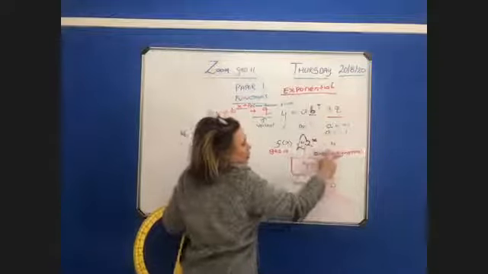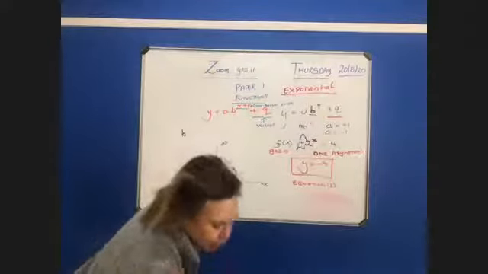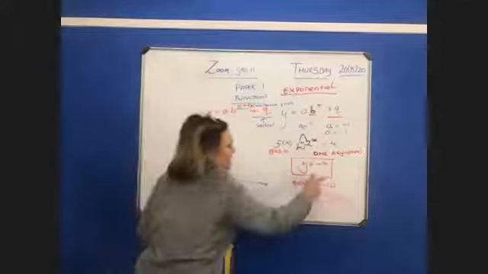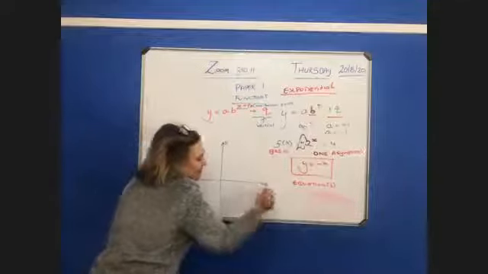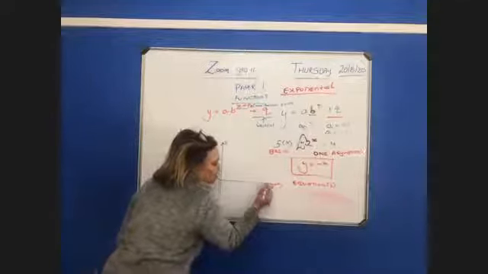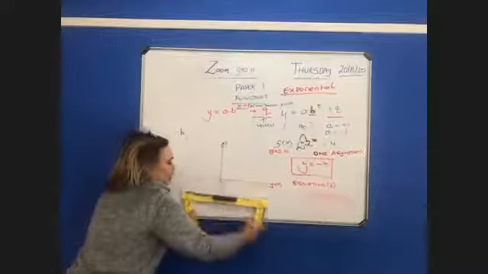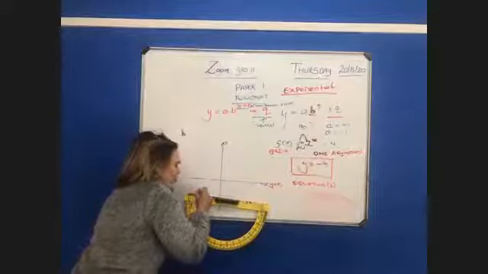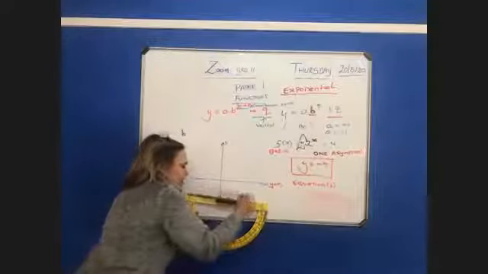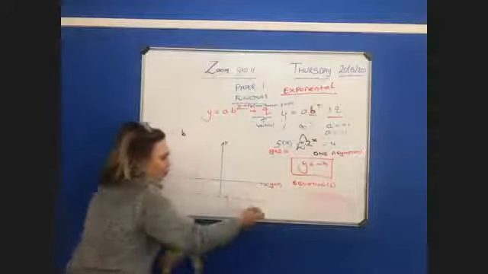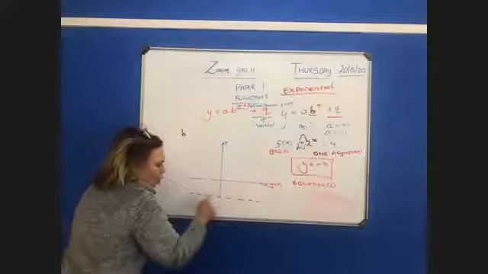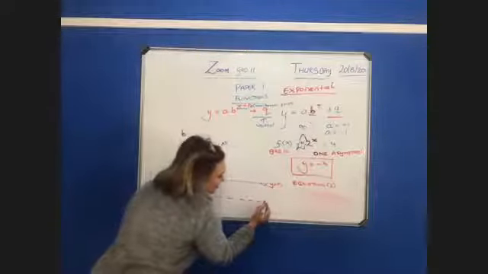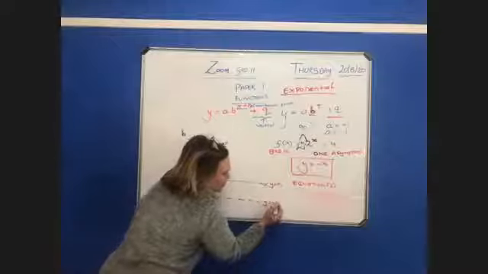So if I was asked to draw this, the first thing is you draw your asymptote. Y equals minus 4. Remember, your x-axis is y equals naught. So do you agree, you would go down to where you have minus 4. Again, you don't need to draw these to scale. An asymptote, if you remember, must always be dashed. Always dashed. And you would label that, that is the y equals minus 4.